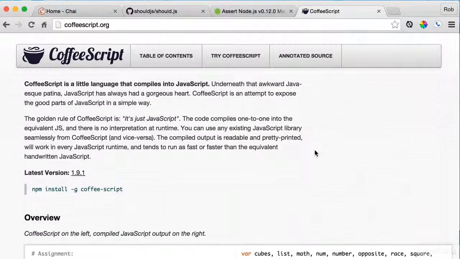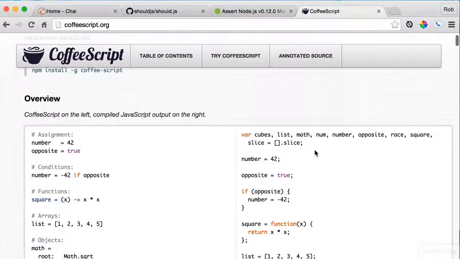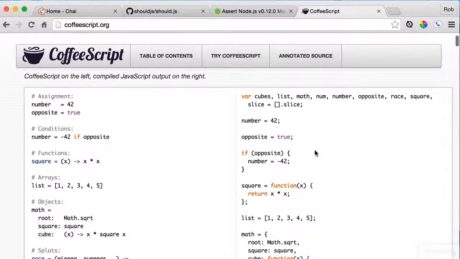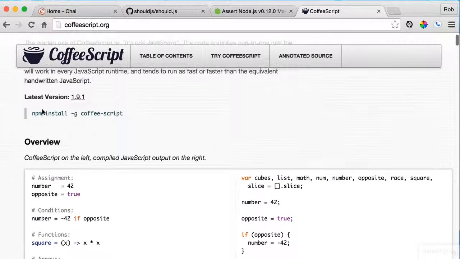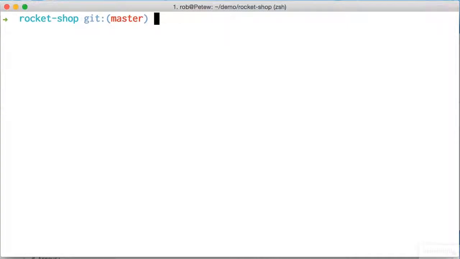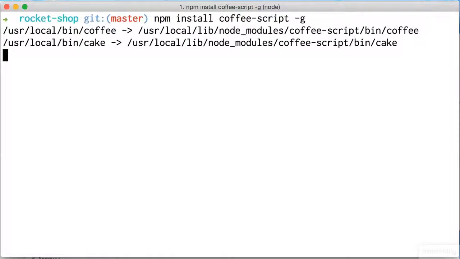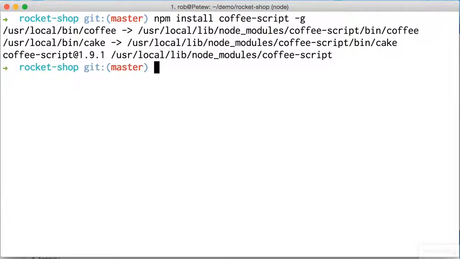Another tool that a lot of developers really like is CoffeeScript. It helps you avoid a lot of common pitfalls with JavaScript, and the syntax is nice to look at. It's nice and clean and clear, and it draws a lot of inspiration from Ruby. I like to use it for tests sometimes because clarity with tests is really important. So let's install it, and you can take a look at how to wire this up to Mocha. Here, I'm installing it globally using npm install with a -g flag, and it goes in rather quick.